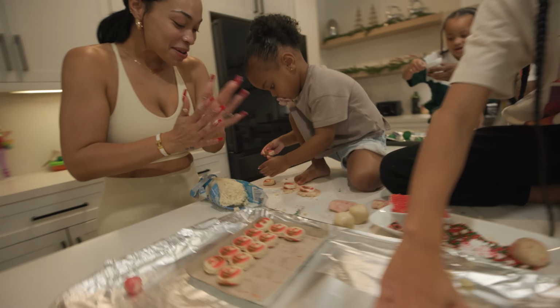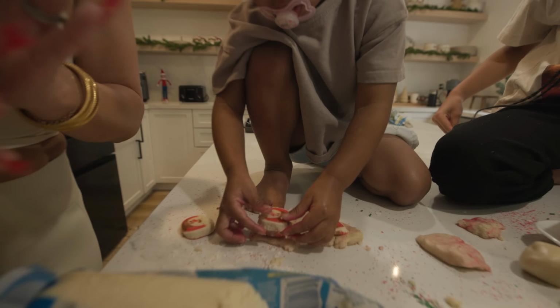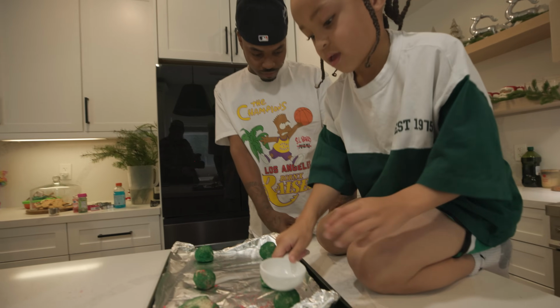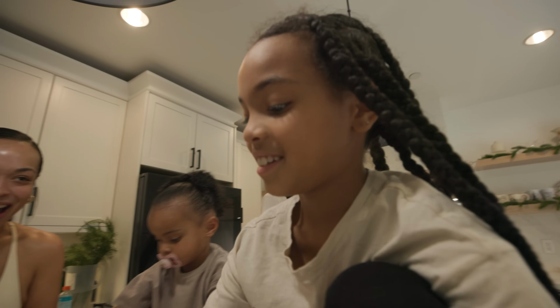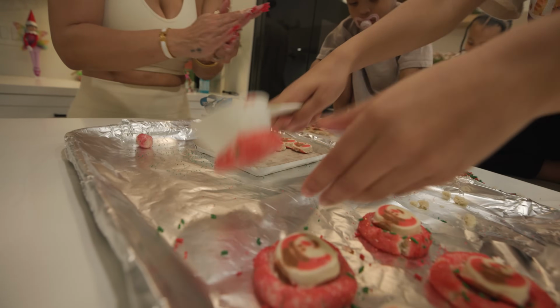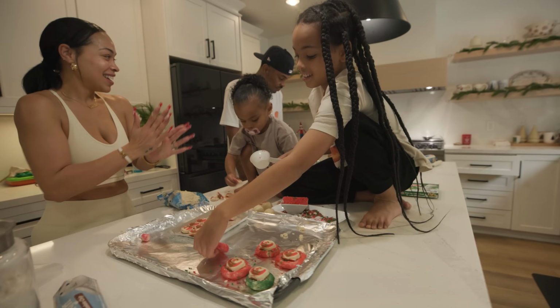Ziri's cookies. Wow. Ziri said, I'm making my own cookies. I don't care what y'all got going on. Look at Ziri's cookies. What's going on? I don't know how those are looking over there. Those are looking pretty messed up over there. Man, you don't get up out of here. So, yours is bad. Yeah.